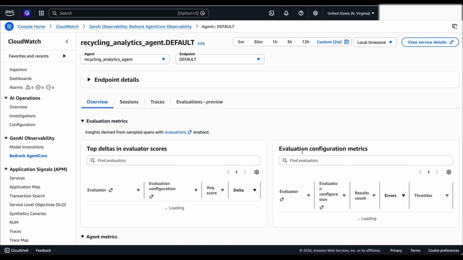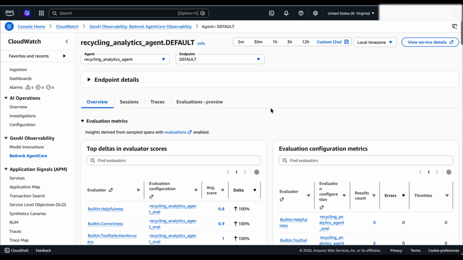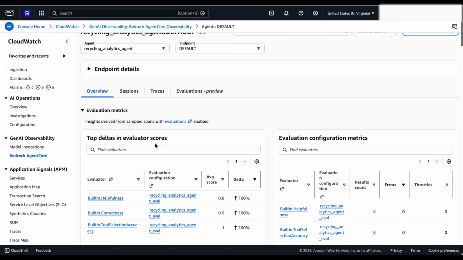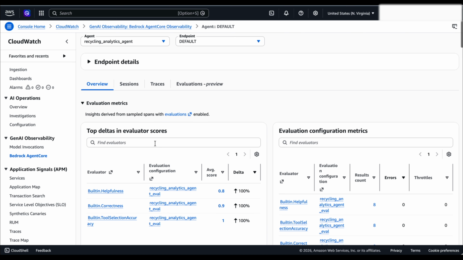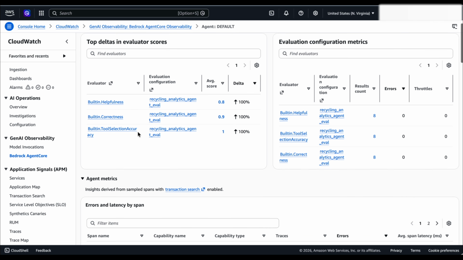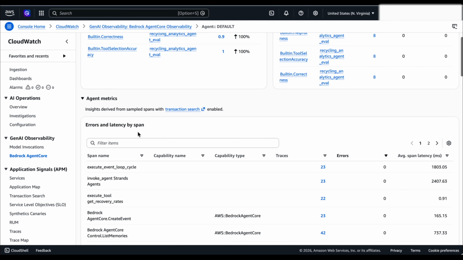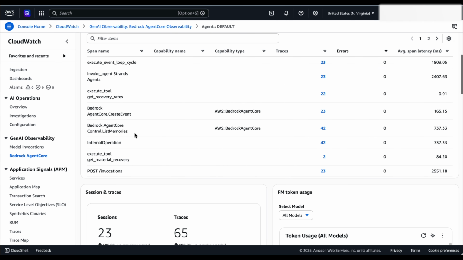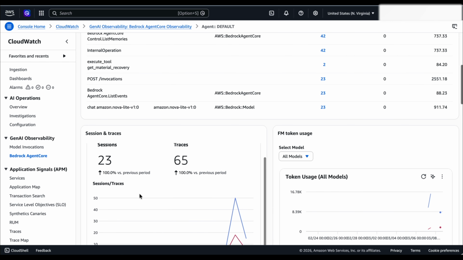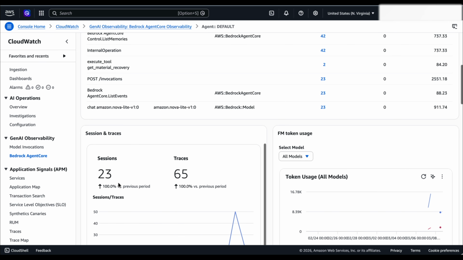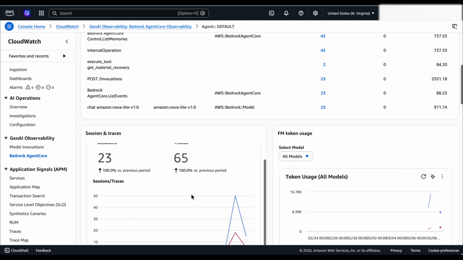There is a dashboard specifically created for this agent, and this dashboard shows, for example, for me, the last 2 weeks. This is an overview, like what kind of evaluation metrics it has, and then some latency and errors. There is also information about how many sessions and traces there were.